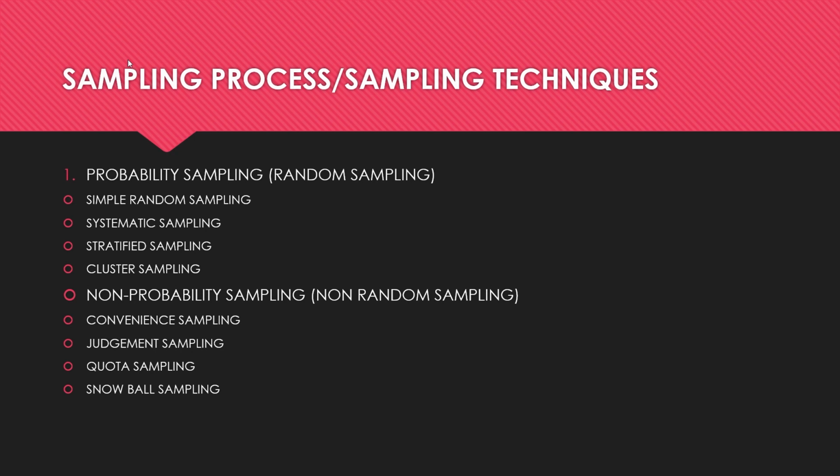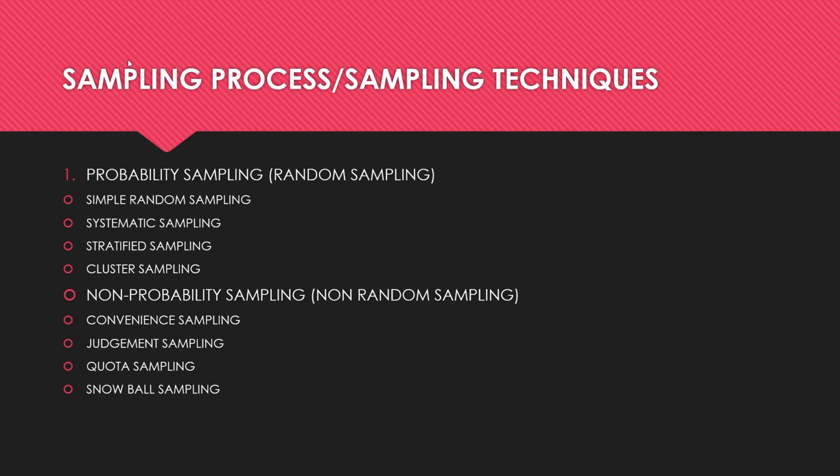So, the lottery method. I told you, simple random sampling can be done either by the lottery method or by the table of random numbers. So what do you mean by the lottery method? We have all seen a lottery, no? So we know how the lot is selected and all.